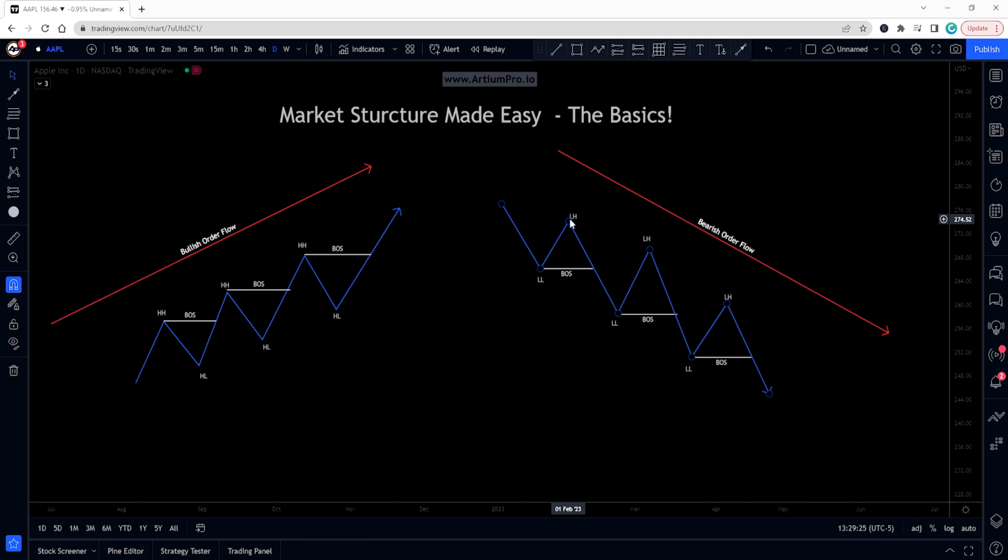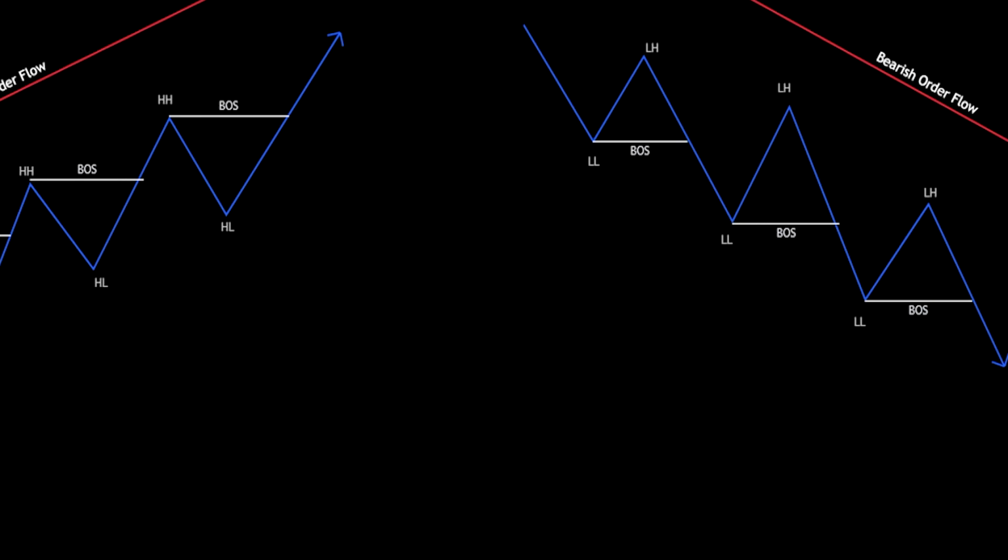Okay, at this point here, let me get my little tool. Okay, and I'll do it here. So if we've got some bullish structure here, okay, and now if this comes back down and breaks this structure here, okay, and then goes back up here, well, what we've got here, and we'll go through it the same way as this and draw it out together, we've got a higher high here, okay. At this point, when this price level breaks this high, we can draw a line on here, and this gives us our break of structure.